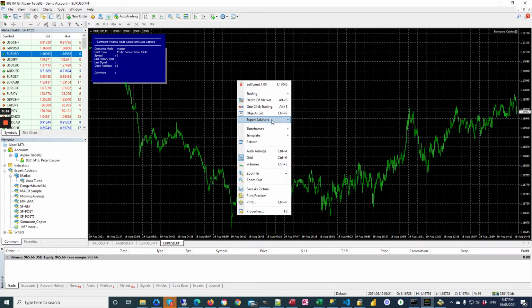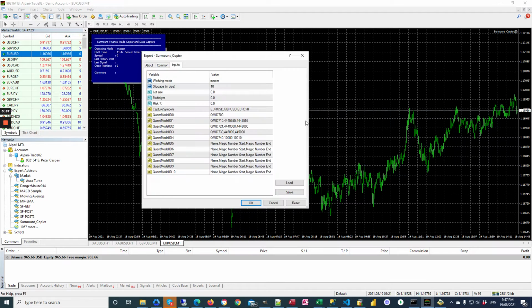Let's have a look at some of the settings. As you can see, this is currently set for master, but obviously the other option would be for slave. This software may be able to run on a broker where they can capture these trades from our API and trade them directly, or a simplified version is available for the user. But in this instance, this is what it would look like running on our quant server.